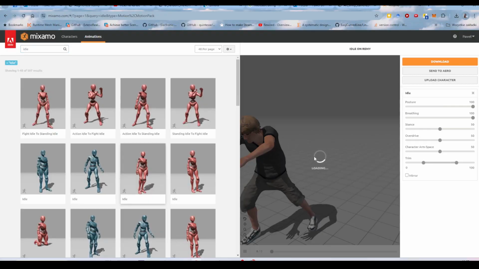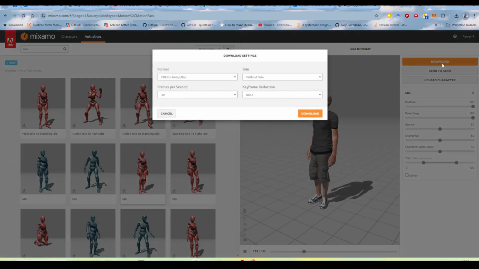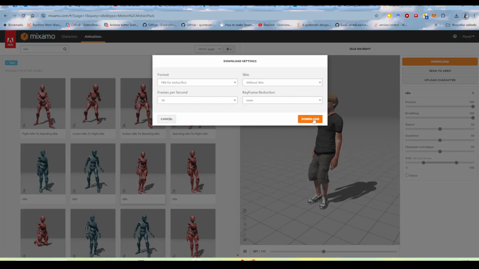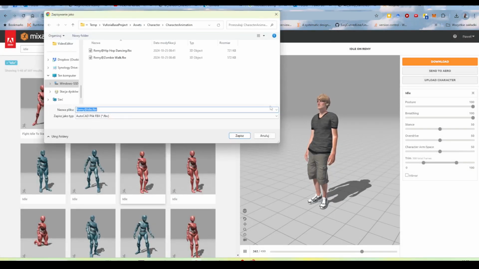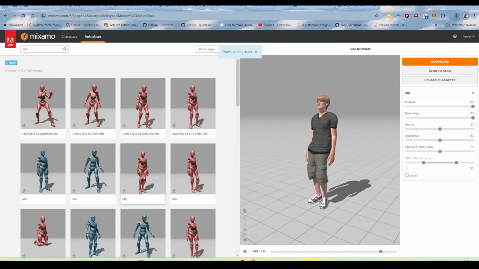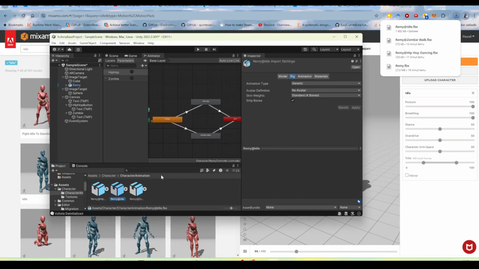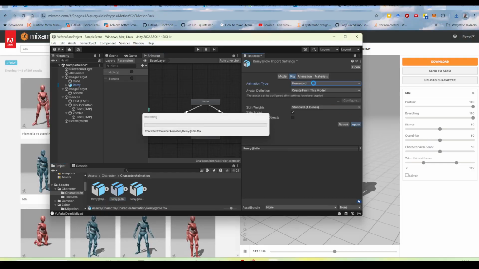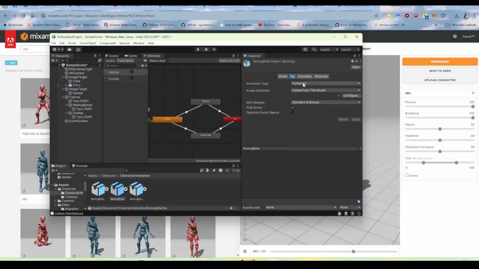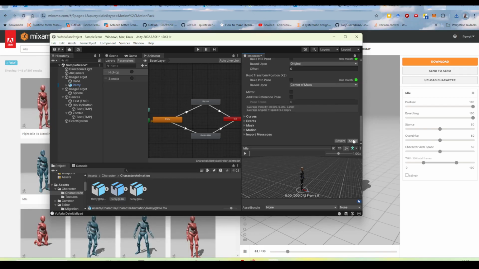Yeah. So, for example, this one, he's making some small movements, and also, once again, we'll download it into our folder. Make sure that the animation is humanoid. Apply. This is really important to make the apply.